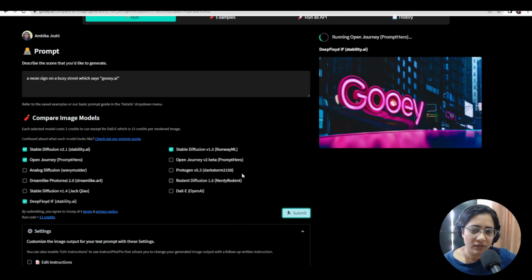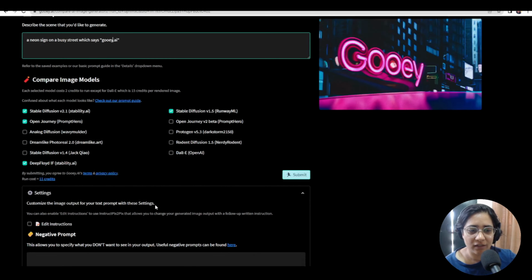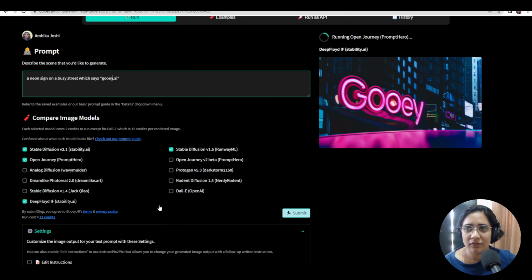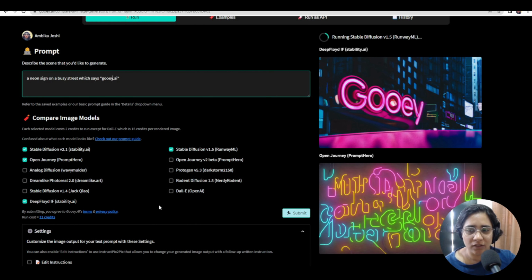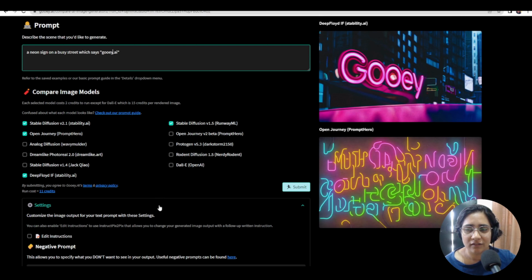So there you go. You can see the DeepFloyd generation has given us GUI again, but missed out the AI bit. But anyway, I think the explorations are quite exciting and interesting. We'll just wait for the other runs to happen so you can have a look in terms of what's possible.